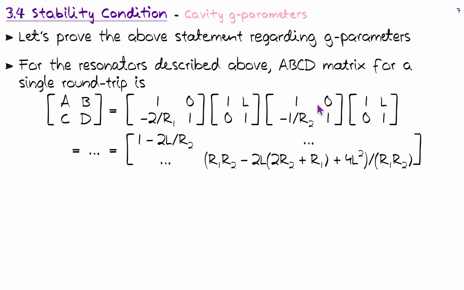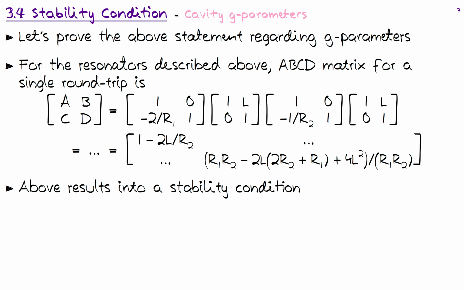So we are multiplying all of these matrices together to get something like this. Since in the stability condition we only care about the A component and the D component of the ABCD matrix, I'm not showing the B and C components, but that would be a good homework exercise for you: calculate in all its glory these four 2 times 2 matrices together and see what you get. In any case, the result gives us a stability condition, 1 over 2 times A plus D. That's the original stability condition.